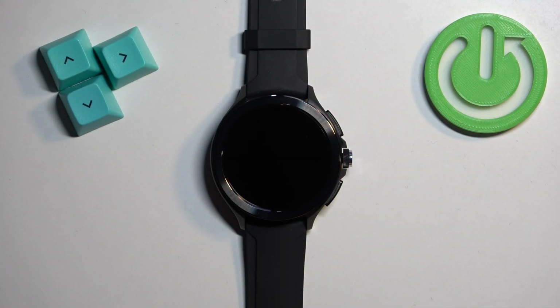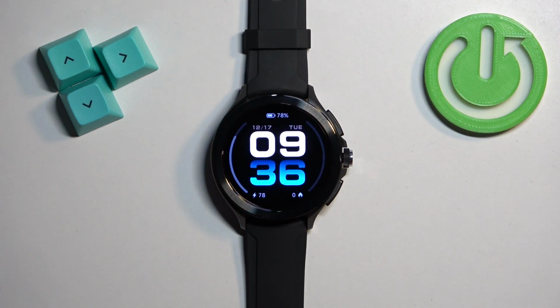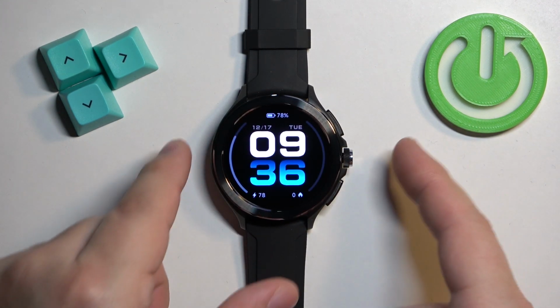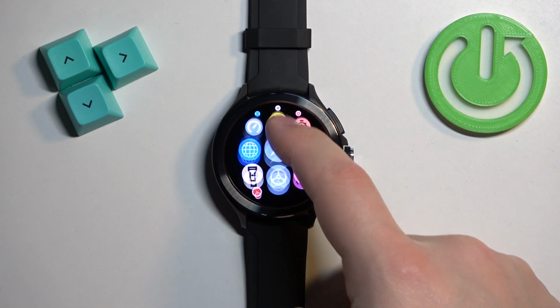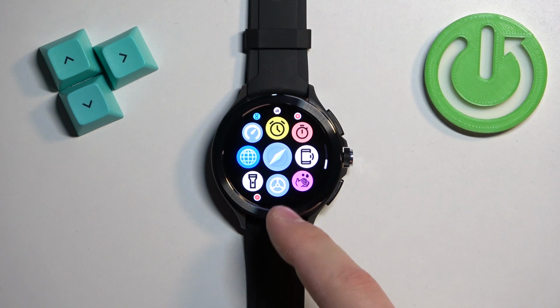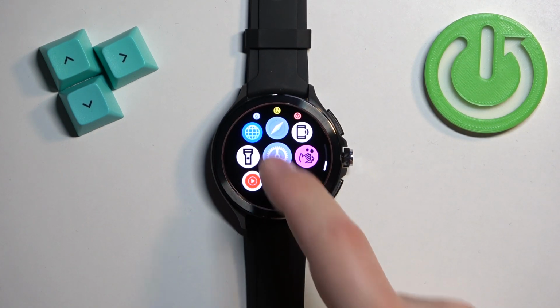First we need to wake up the screen on our watch, and you can do it by pressing any of the buttons or by tapping on the screen. After you wake up the screen, press the crown button to open the menu. Next, scroll through the menu by swiping on the screen, find the settings icon, and once you find it, tap on it to enter the settings.